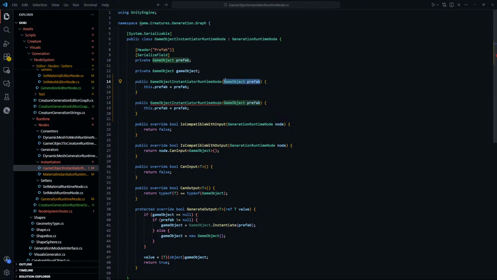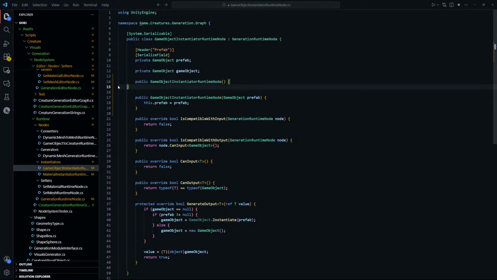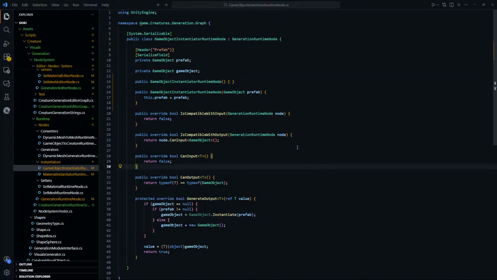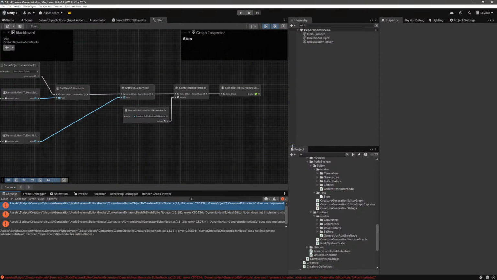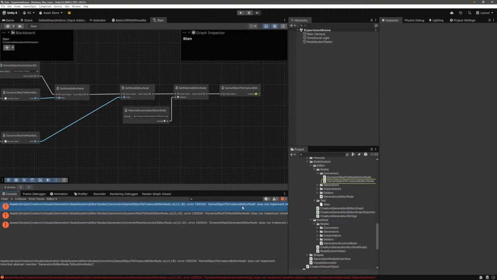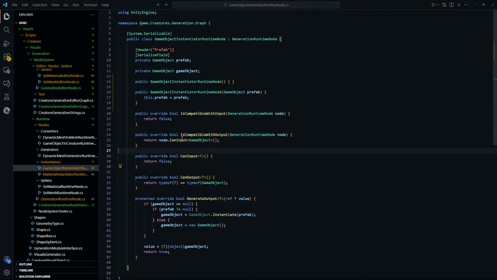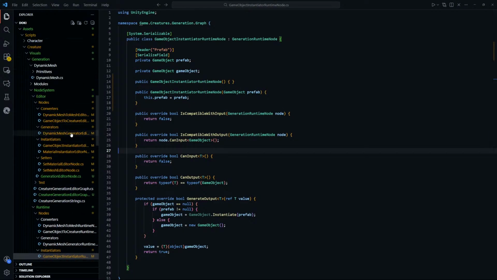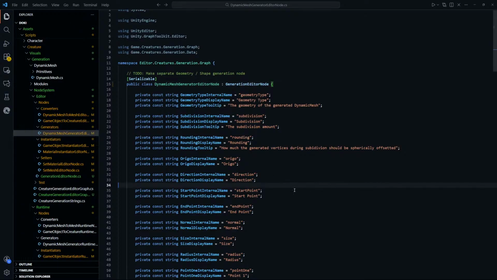I thought we would have that by default. Yeah, okay, yep. And then we have dynamic mesh generator editor.